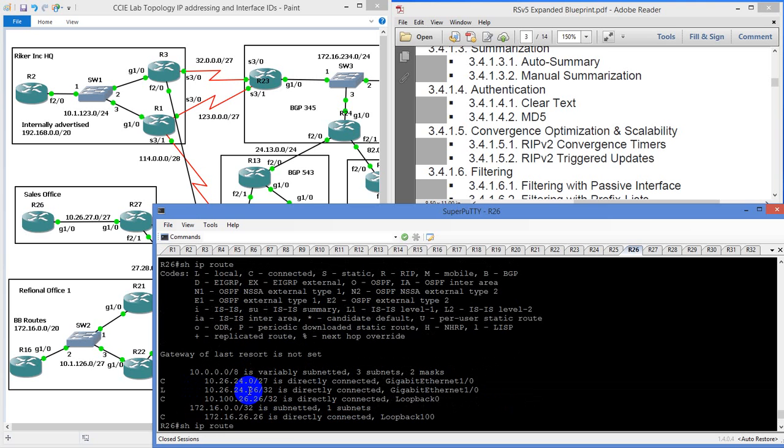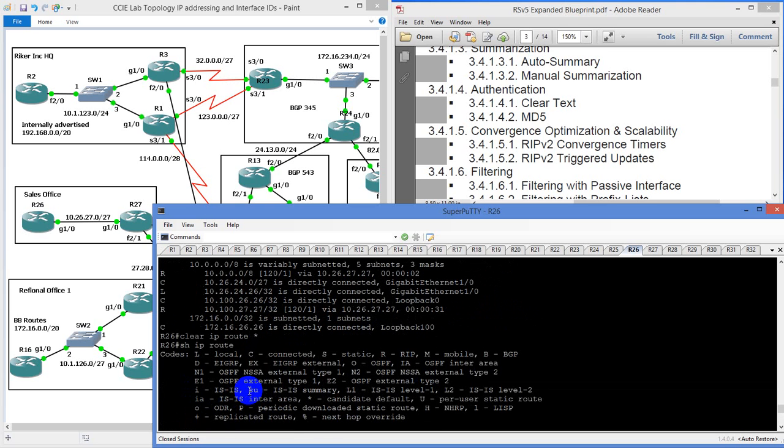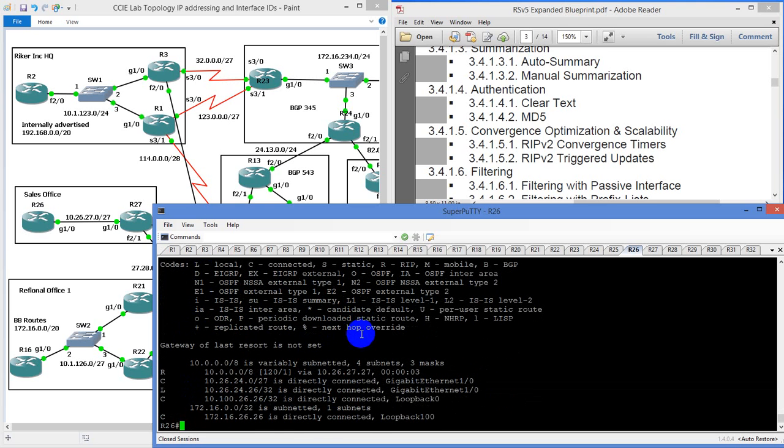It will, because it was learning the RIP route via that. So it's going to take a couple seconds for it to... There it goes. So right now, all we're learning from router 26 or 27 is the classical route, because that's all we've advertised over. We've advertised a 172 and a 10 network just so I can show you the difference between them in the classical boundaries, but all we're receiving from router 27 is a 10 network.